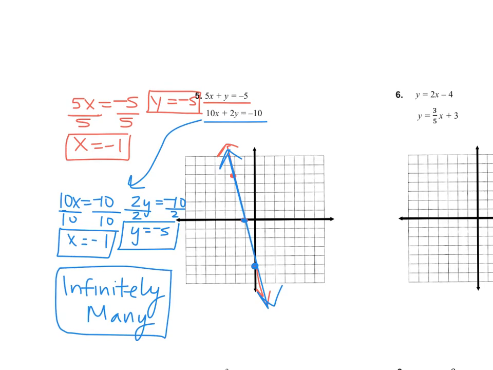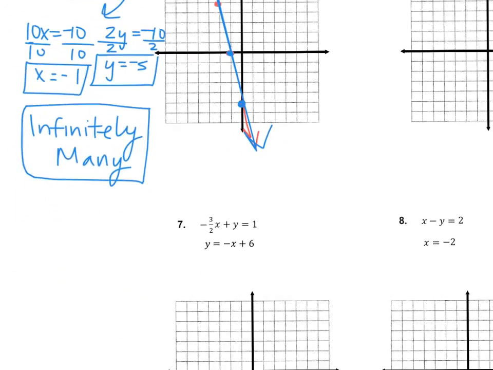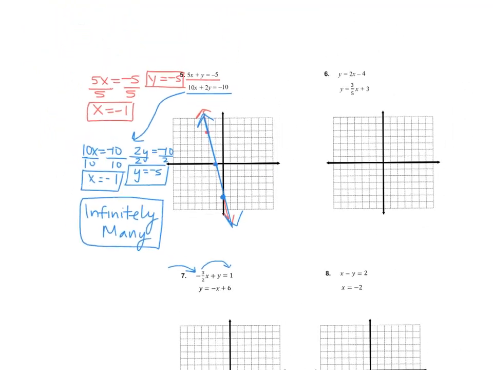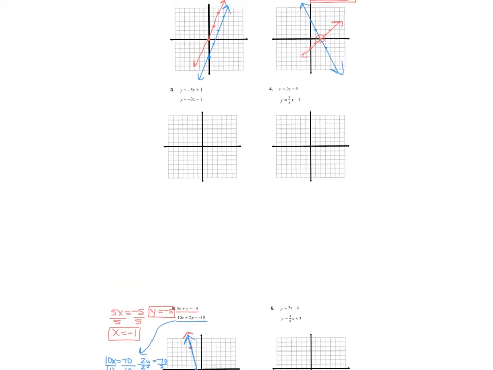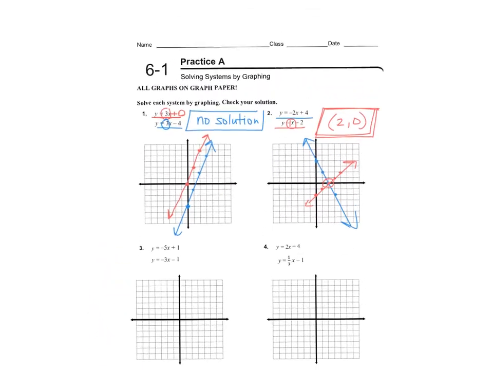Okay. One thing I want you to see from this is on this problem down here, number 7, this looks like it's in standard form. It is in standard form, but standard form is hard when there's a fraction. So what I would do is I would add 3/2 x to the other side so it's in slope-intercept form. Okay, I'll let you try and work that one out yourself just to see if you've got it. But that's what you're doing for today, just those 5 more problems to finish off that 6-1A worksheet.